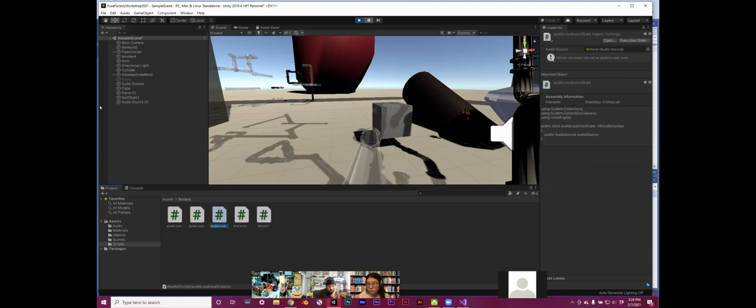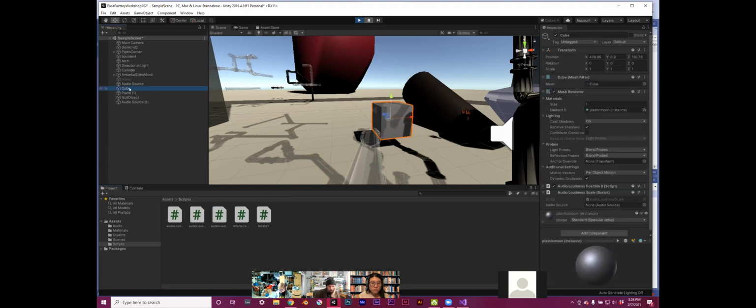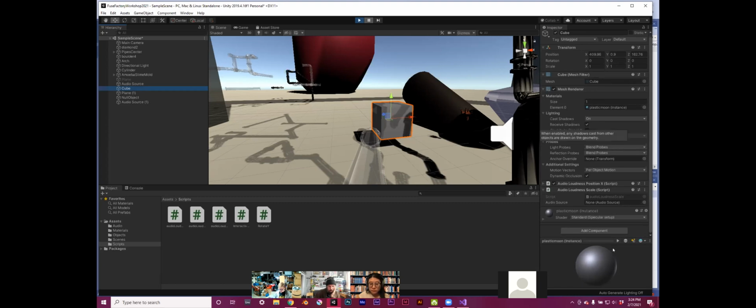Okay, let's try it another way, just as a crazy idea. Click on the object that you want to add the script to, and then just go down to the bottom of the inspector tab and add component. We're going to click new script. You'll click new script, and then you'll give your script a name. Let's just give it a different name this time. Audio LS. And then that's that. You've named it, and you've created this.